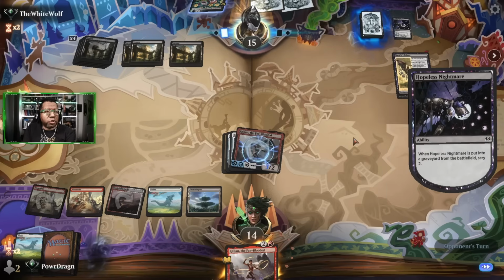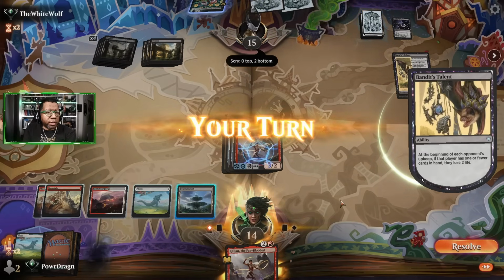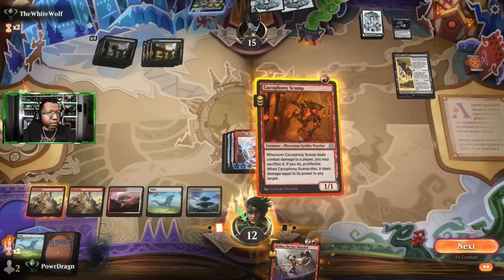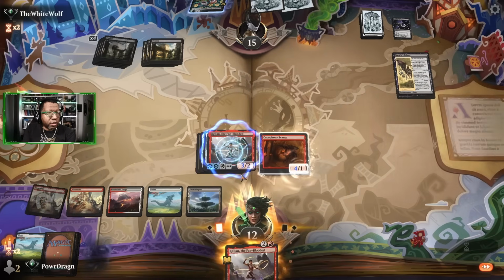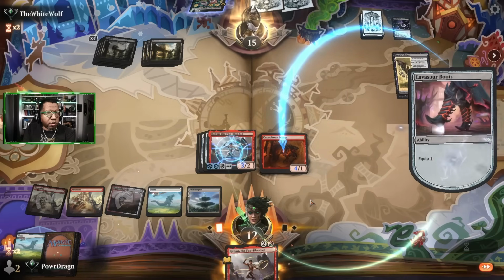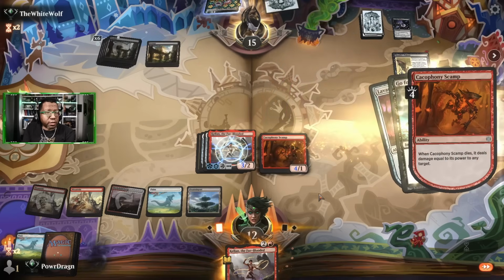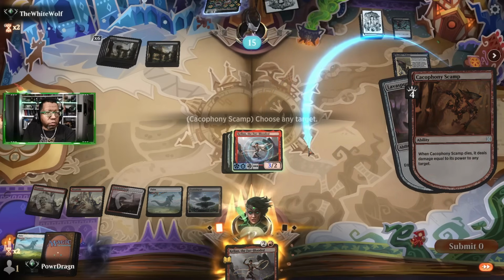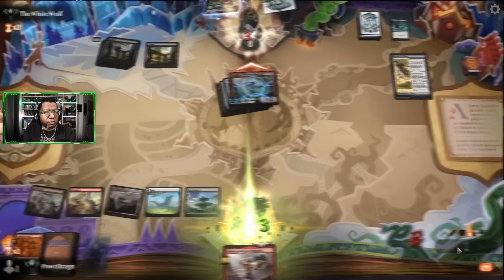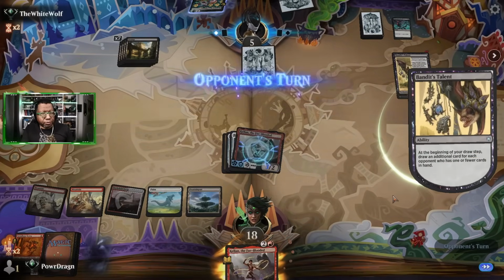The good news is we're losing 2, currently gaining 6. So we don't really fear the life loss that much. Alright, so here we'll play this. Move over Lava Spur Boots. Opponent's still going to take 4, so we don't mind. And the boots never have to move, so then we get in for 6. Gain 6. Alright.